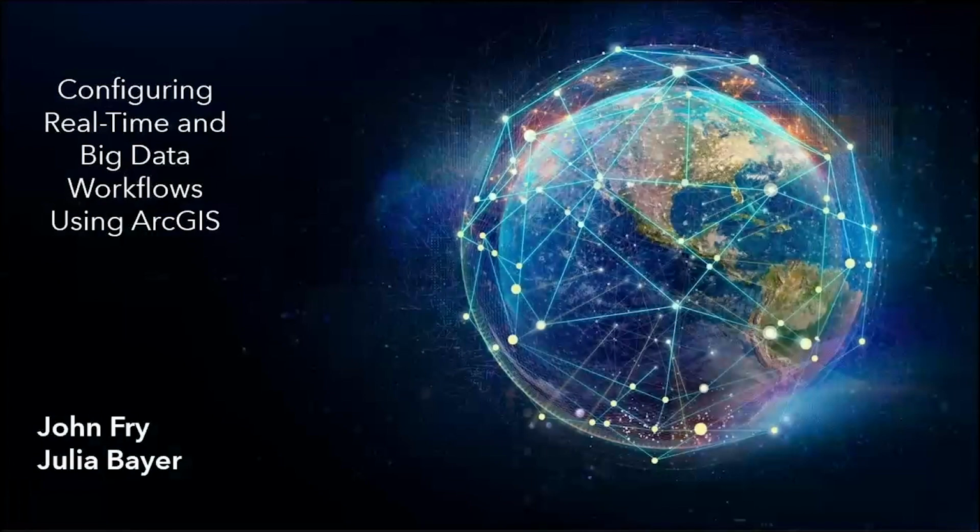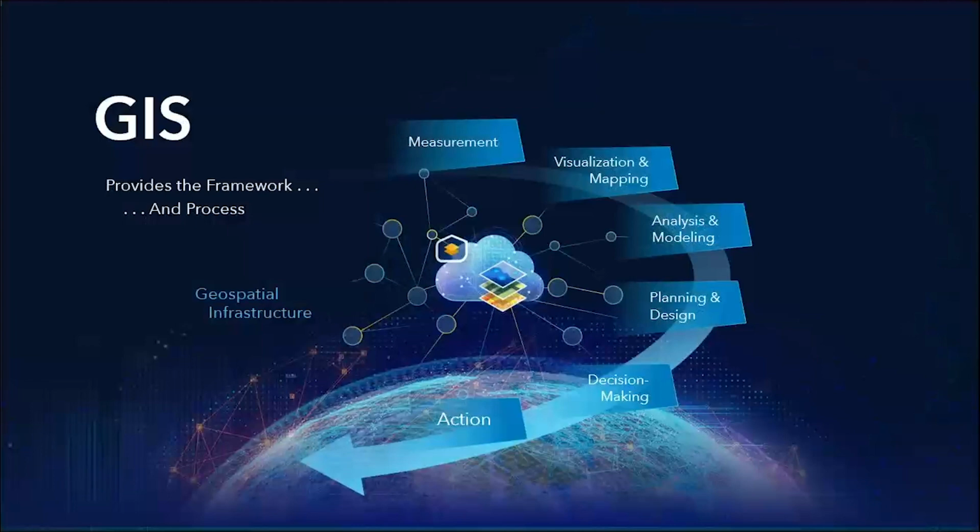Welcome to Configuring Real-Time and Big Data Workflows using ArcGIS. GIS provides a framework and process for decision-making. It senses, understands, and informs us how to respond. Sensing through geographic measurements, we see through visualization and mapping, we model the relationships and patterns, make projections, interpret things holistically, and then plan, design, make better decisions, and take part. Then we can repeat.